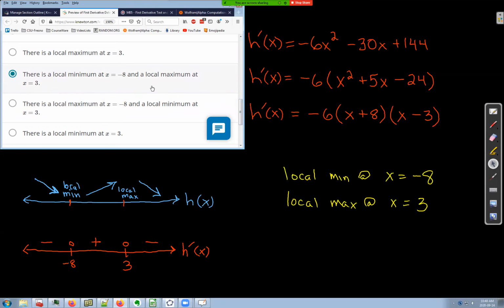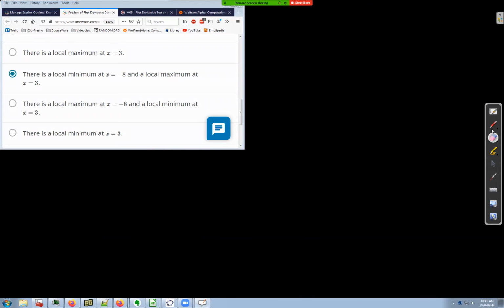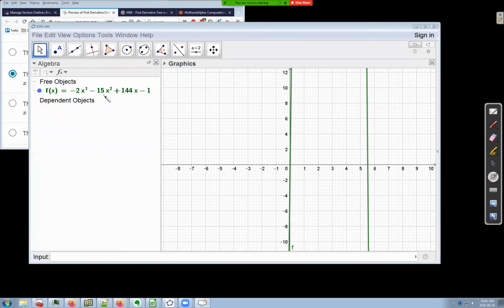Now you don't have to do this, but I always like doing this because it makes me feel good. And that is, you draw the graph. And you might say, oh my gosh, that's too hard. Well, I don't mean draw it yourself, but what I mean is use a computer. So let's use GeoGebra and draw it and see what this graph looks like. So here we go. I already preloaded it on GeoGebra. So here's the function we were dealing with.